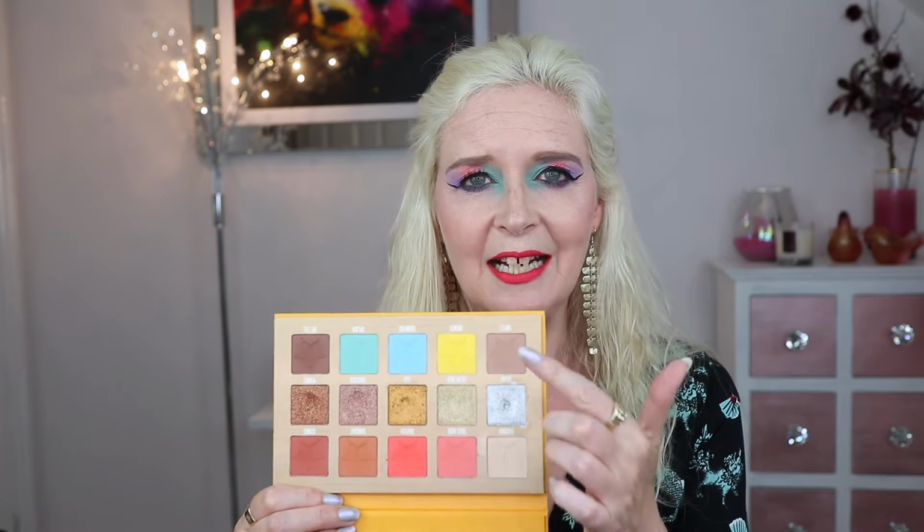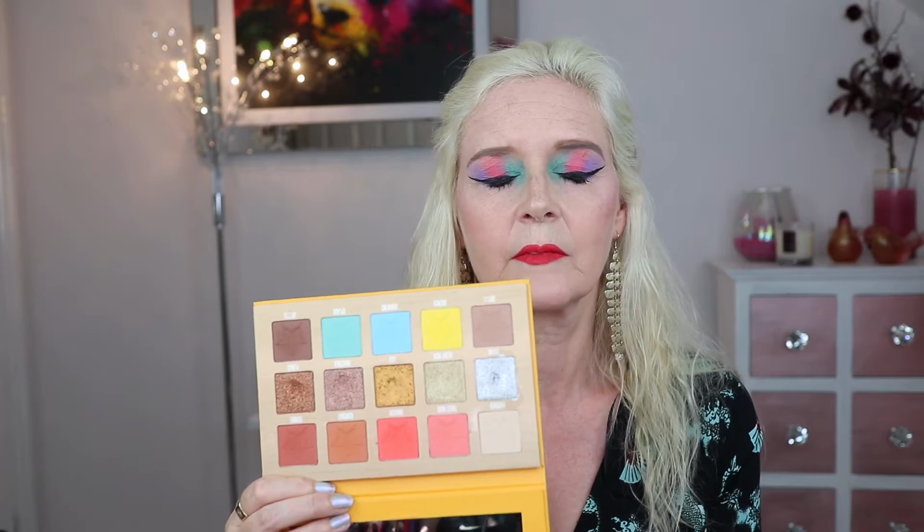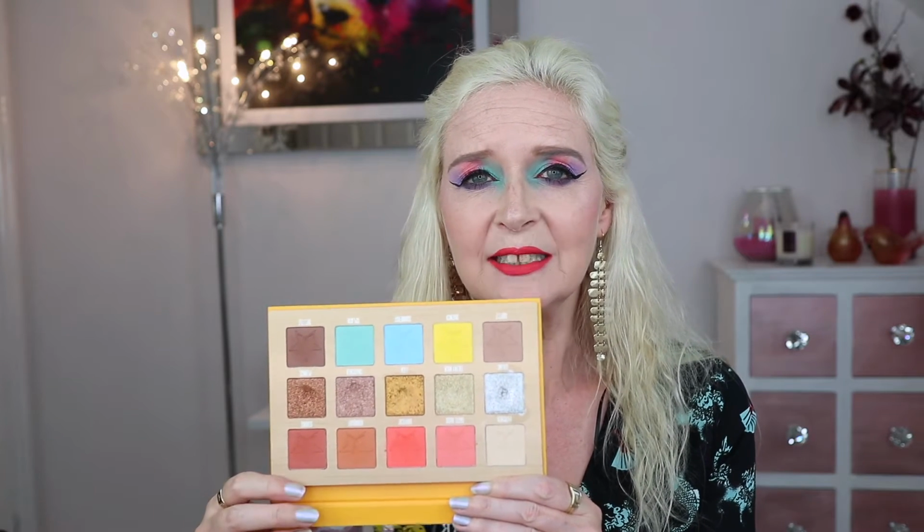And also the yellow shade is really disappointing. It doesn't show up very well on the eyes at all. Blue and the greeny shades, tealy shades, are fine. But I've also got hard pan on that shade, which is called Lick. So the gold foil shade that's in the palette. And I find that with his gold formula, there is another palette that I've got a gold in that I'm going to be coming on to later that the same thing has happened to. And I can clear the hard pan and get it to work, but it is a bit irritating. And so that's why it's in my last position.